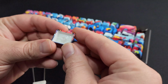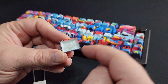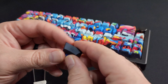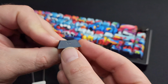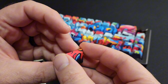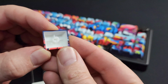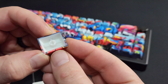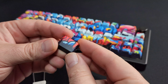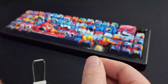So here's a little better look at the actual keycaps. Like I said, it is a PBT keycap, double shot, meaning it's got the clear or white plastic on the inside that shines through the legends here. The printing is high quality. You can tell just by looking at it, honestly, in person. Very crisp. There's no blowouts of lines or anything like that. So kudos to Goblintech for the quality print job on these.